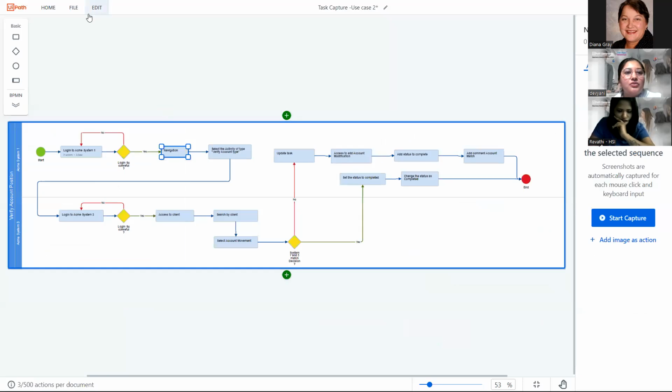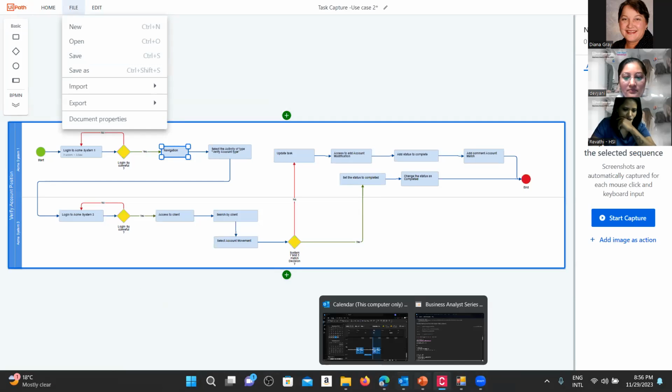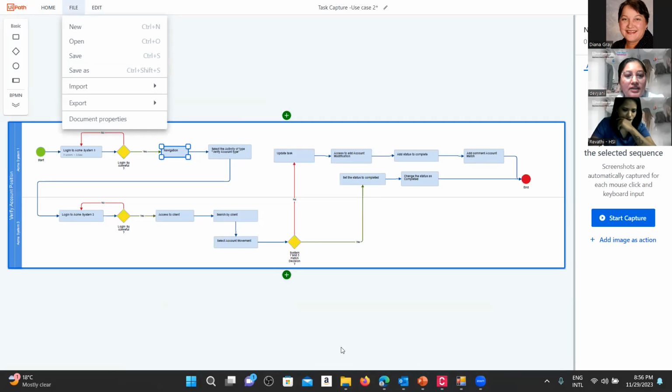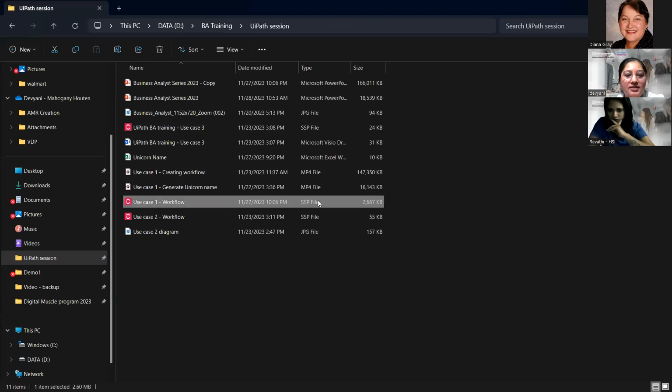Okay, so when we go back to our file, there is one more point that we should also understand, which is save. The format in which the task capture file is saved is .ssp. Okay, let me show you the saved file as well. This one. This is .ssp.